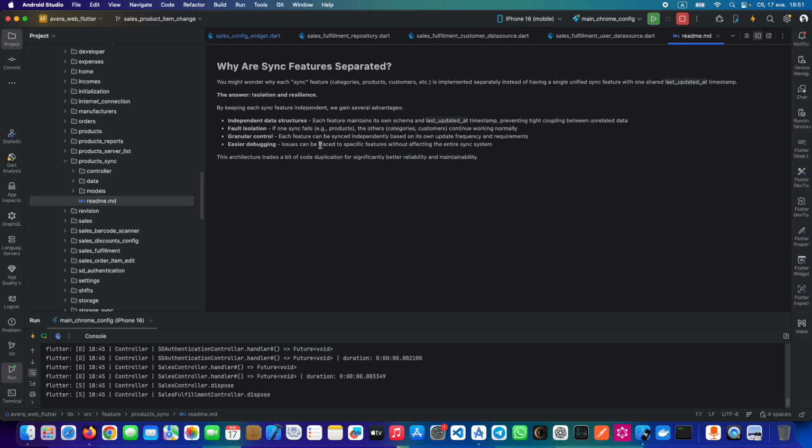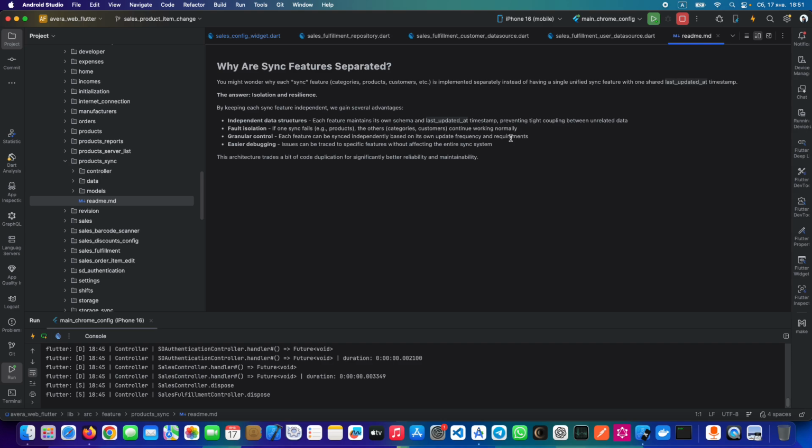Each feature can be synced independently based on its own update frequency requirements. For example, you have a button on a specific page. You have to show all the products on that screen, and you want to synchronize only the products, not the customers. Customers have their own time for synchronization. For example, you set up the time like 10 minutes, so every 10 minutes your application will synchronize with the server.